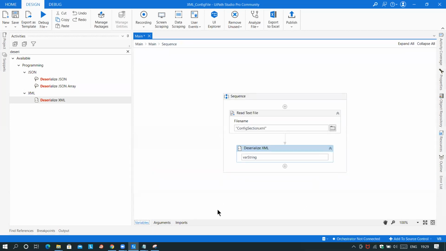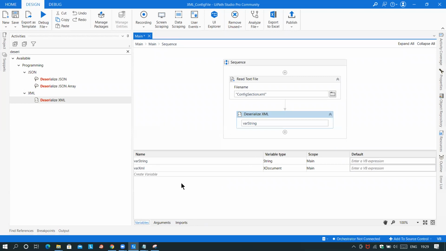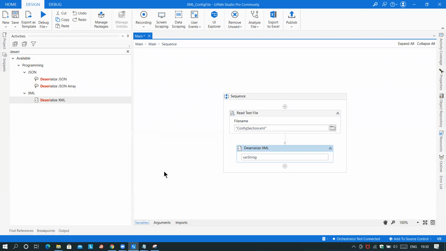Okay, in my workflow, I want to create a few local variables. Whatever config data is coming from the config file, I want to store in those local variables.